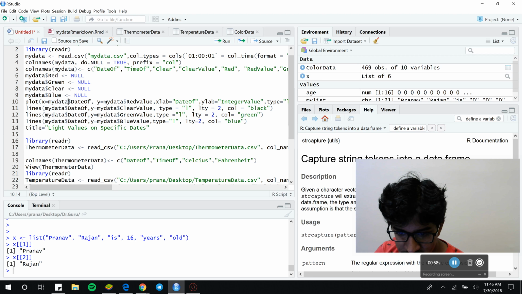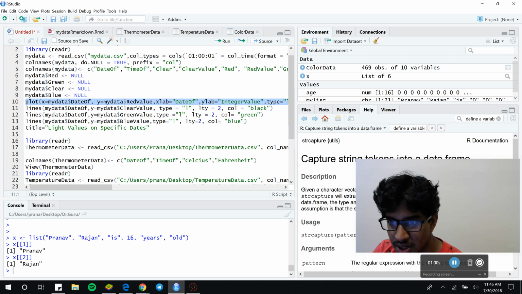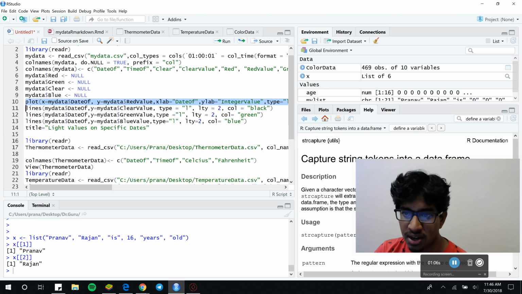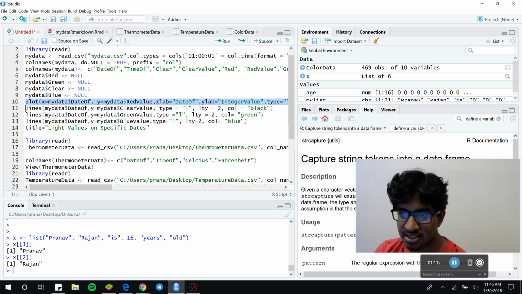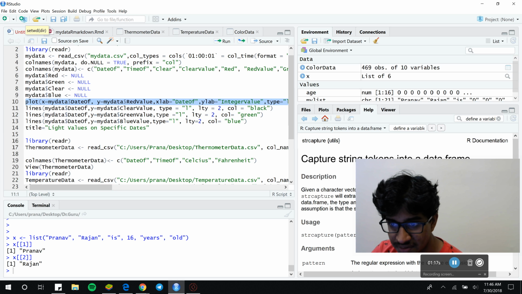So let's go ahead and start with this plot function just so we know how to initially utilize it. To use the plot function, you need to define what values are going to be on the x-axis and what values are going to be on the y-axis. To define these values, we must use the columns in your CSV data frame because that's where we're going to get the variables and the integers from to graph.